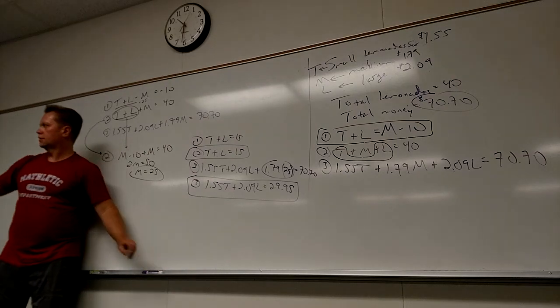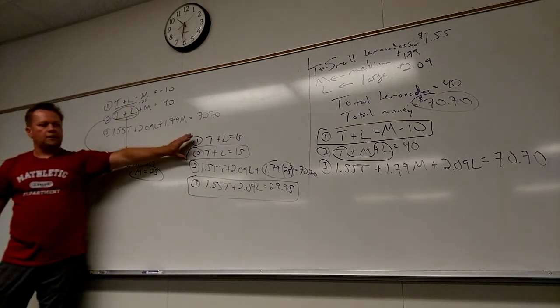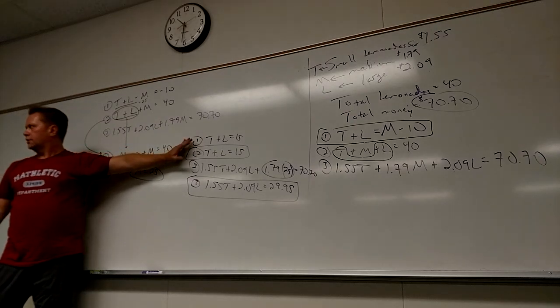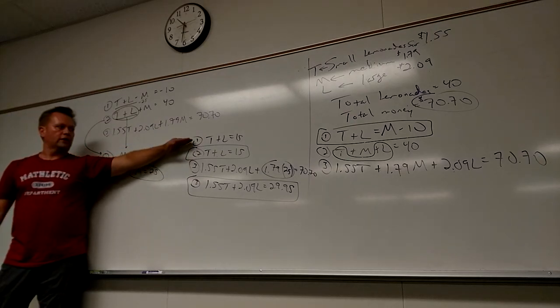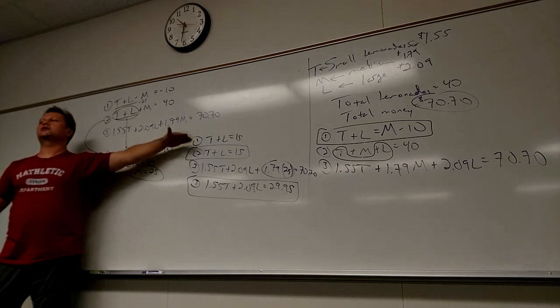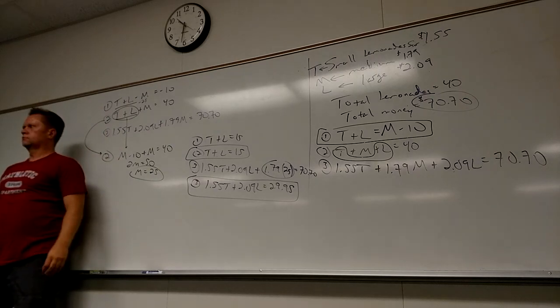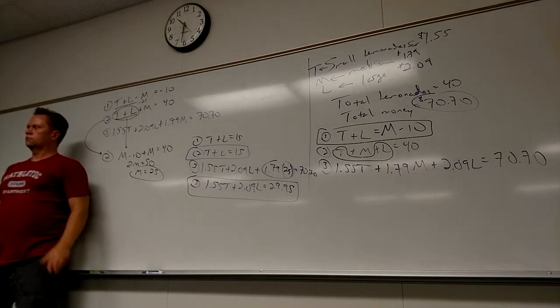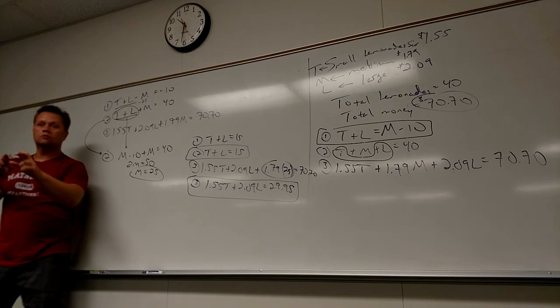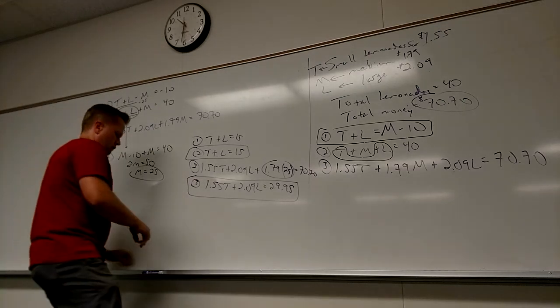Yes? Why did you repeat it? 1 and 2. Because 1 and 2 both became the same thing. I just wanted to make sure you understood that. It would be great if I could use 1 and 2 because they don't have any decimals, but they tell me the same thing. So I do have to use the third one. Too bad. For where it says 29.95, it's 25. 25? Yeah. Thank you.